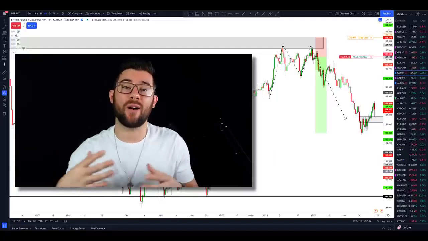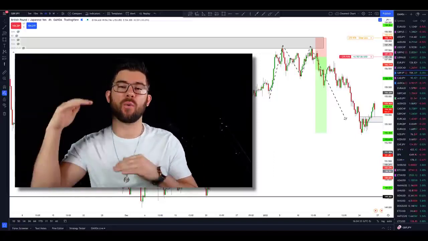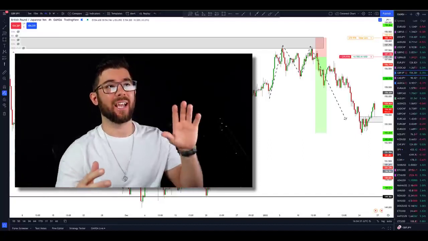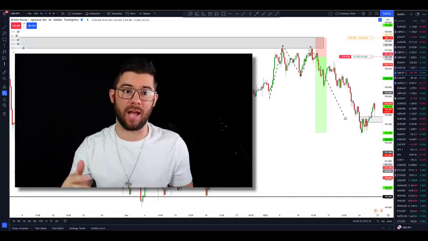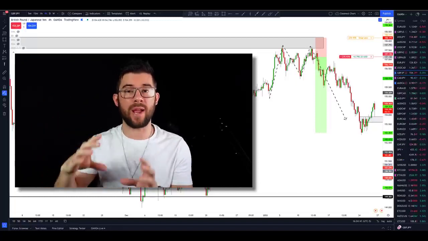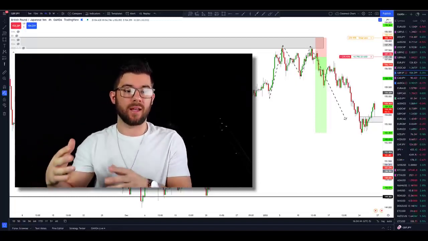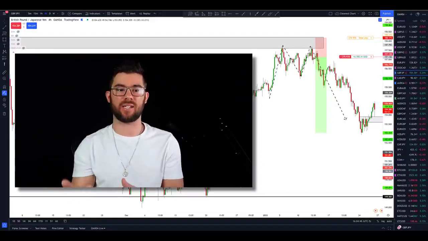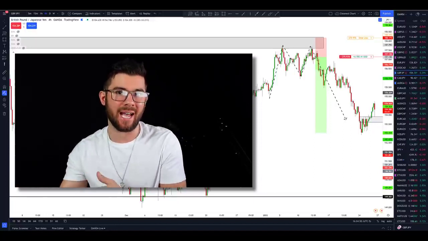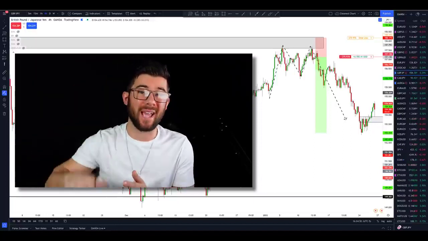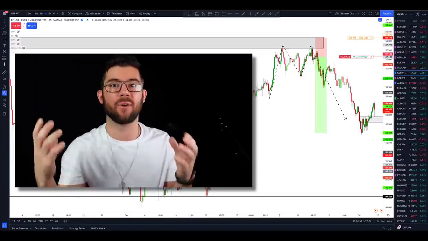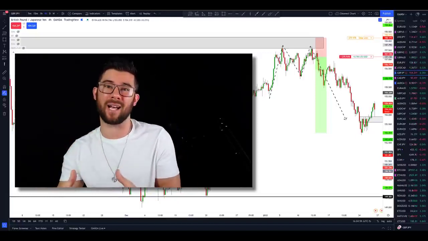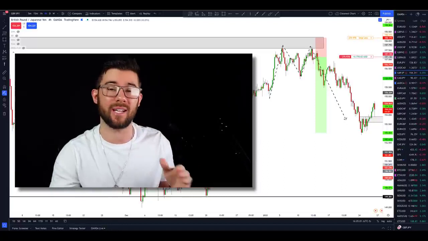Double tops are one of my favorite ways to capture really big moves out of price on any financial market. If price is heading higher and I see a double top, depending on how and where that double top forms, they give me the opportunity to predict with a really high degree of accuracy whether or not that specific asset is going to reverse and start heading lower in a very dramatic way. And double tops are one of the most underutilized patterns in the industry, in my opinion.